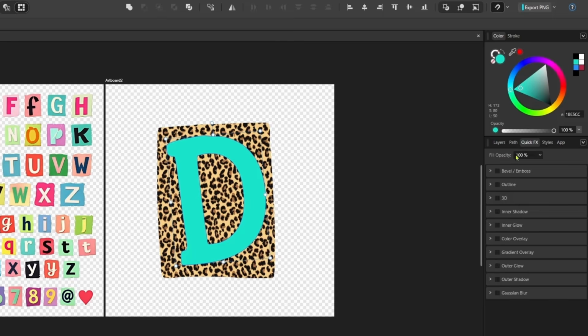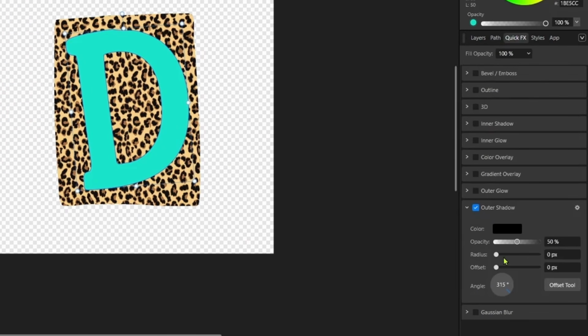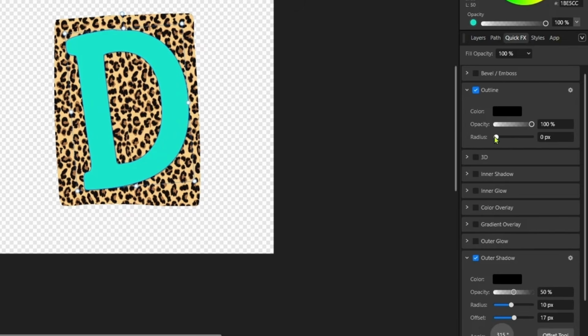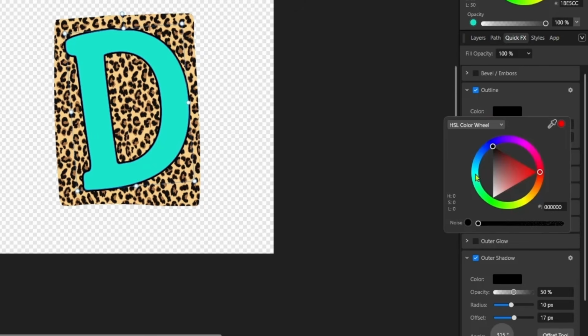And then we can add a shadow to it, we can add an outline to it, change the color. You can just do whatever you want with it now that it is vectorized.